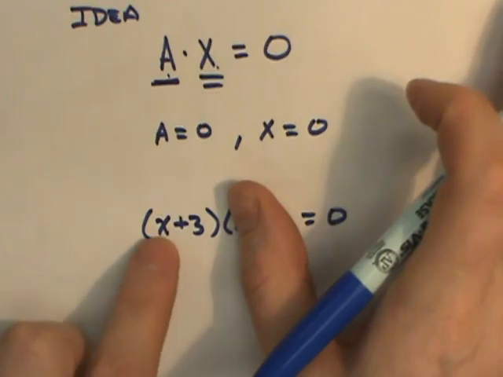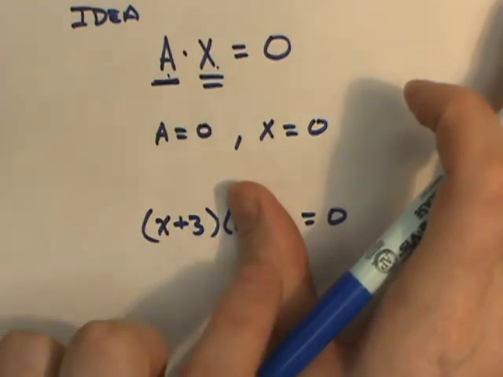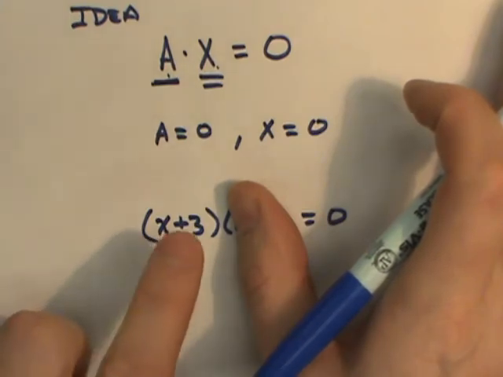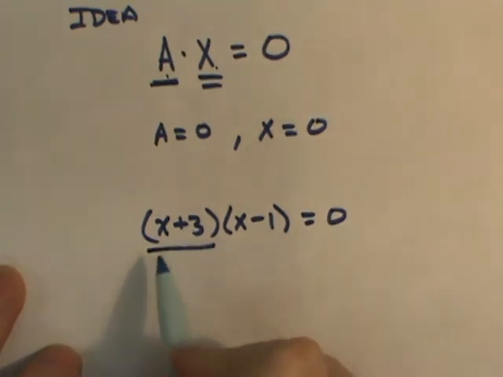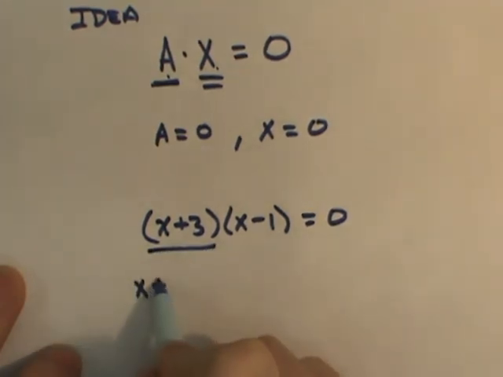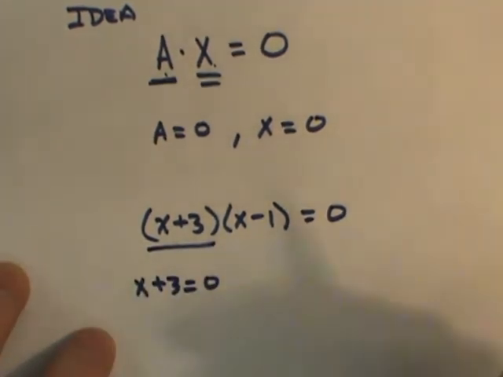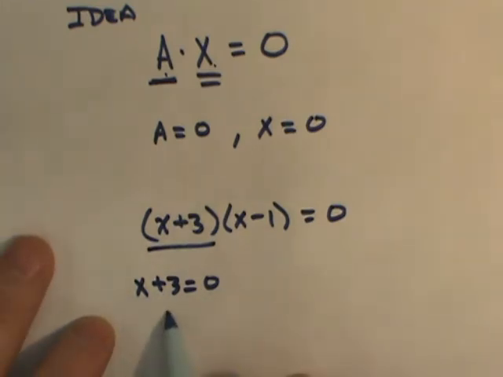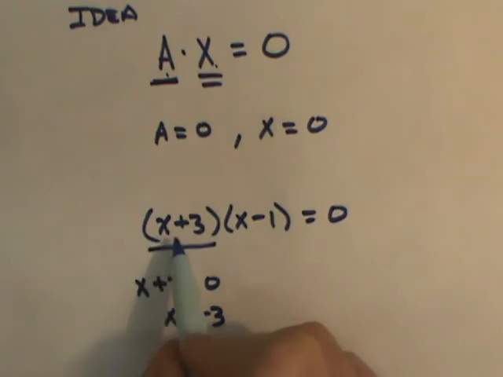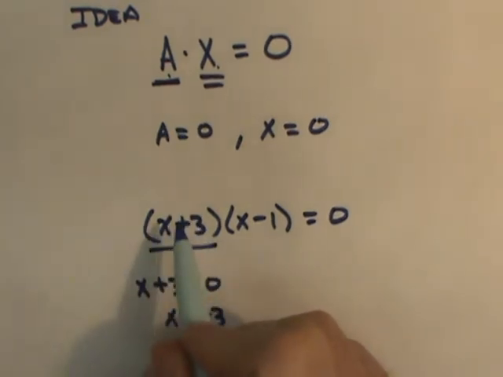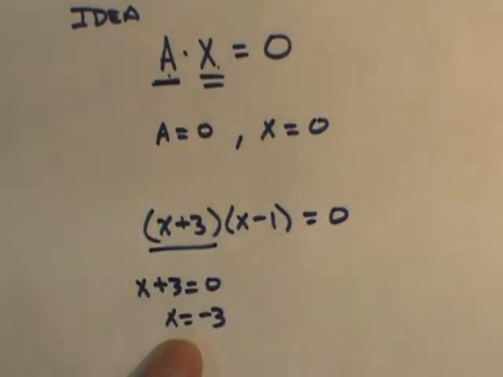Hopefully, as you look at that, you realize negative 3 would make this 0, and 0 times anything would be 0. And so, in case 1, you could actually solve this. You can go x + 3 = 0. I'm showing you how we come up with that negative 3. We move the 3 over. It gives me negative 3. So it's stating that if I put negative 3 in here, negative 3 plus 3 is 0, and that zeroes this out. It makes the answer 0.